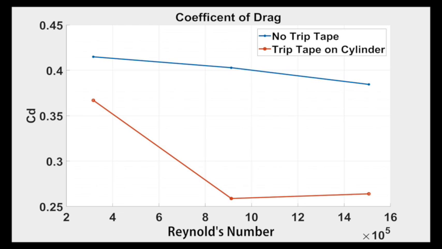We then plotted the coefficient of drag at each RPM value. We see that the coefficient of drag follows the same trend for non-tripped and tripped flow. It decreases as velocity increases. This makes sense due to the equation we use to calculate the value. We divide by velocity squared, so as velocity increases, the calculated coefficient value will decrease.